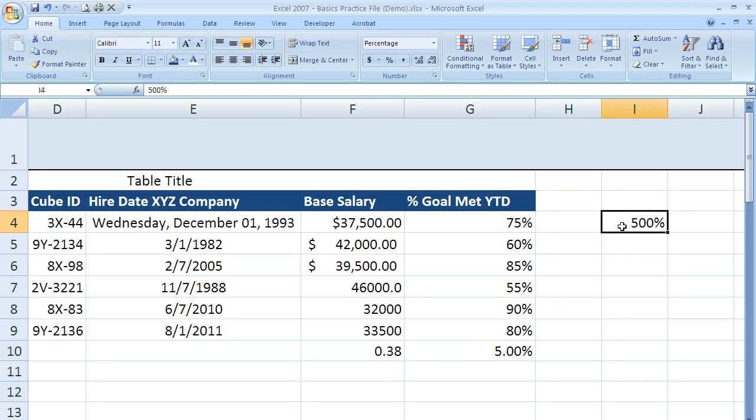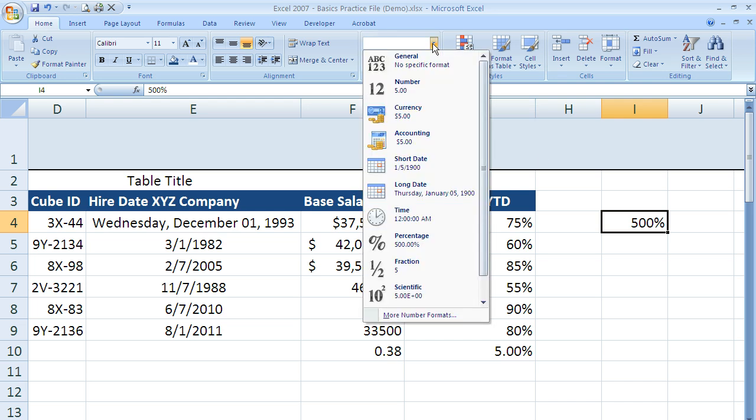So that's how we change percentages, and if you want to review any of those, you can go back and review some of those other formats, but it's really pretty easy, just trial and error using the numbers section up here and using any of these custom formats that are already laid out for you, or clicking on more number formats if you want to tweak it a little bit more.